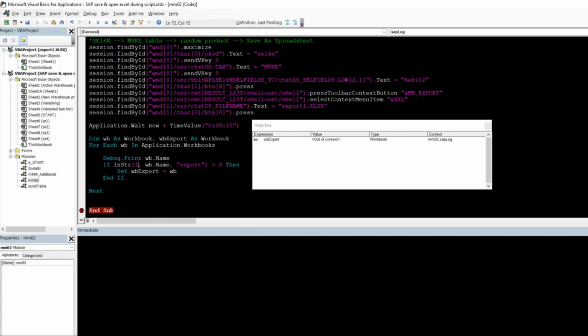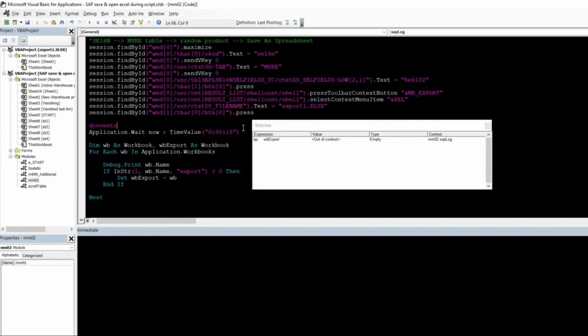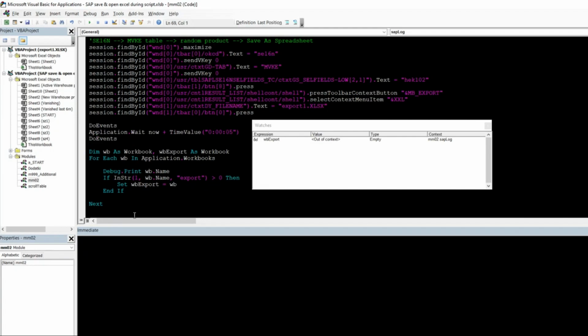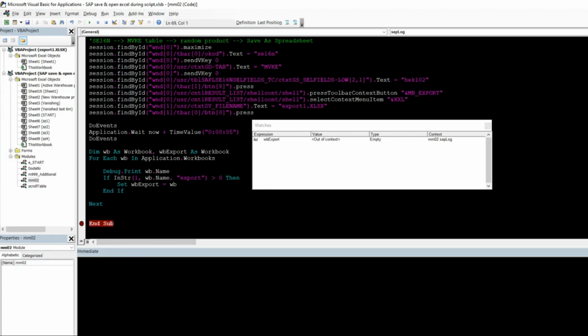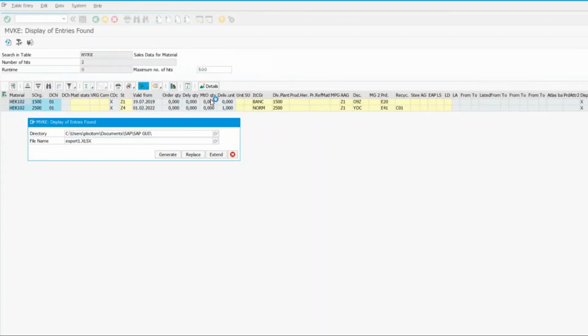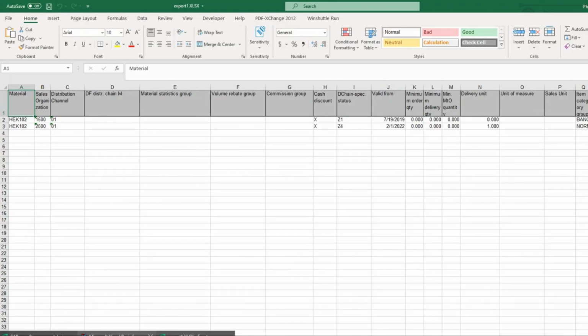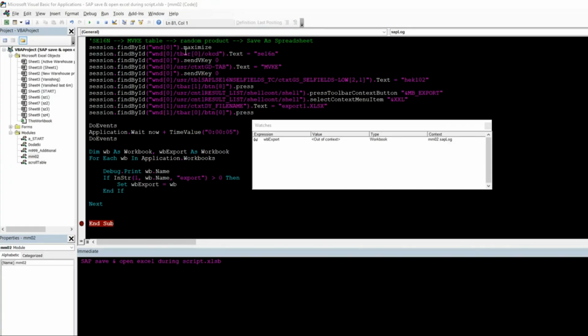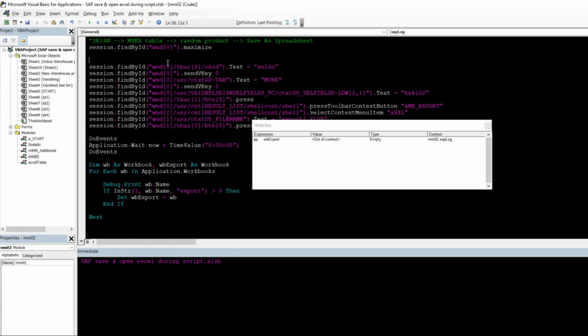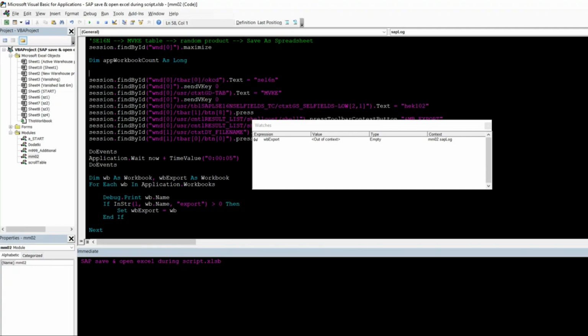All in all, I got a long journey search through the internet and finally ended up with DoEvents. It was not working alone, even though I put that in the code in so many places, but mixing that with the loop was the key to success. So before all the SAP scripting code, I counted the amount of opened workbooks and set it to the variable.